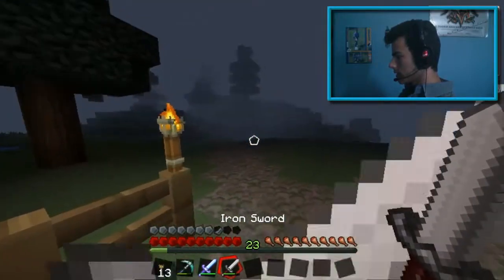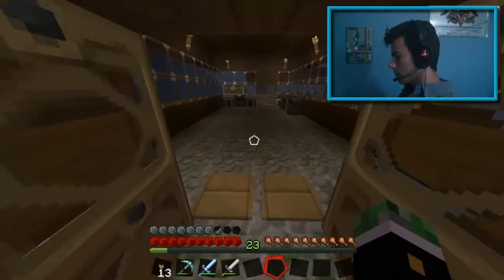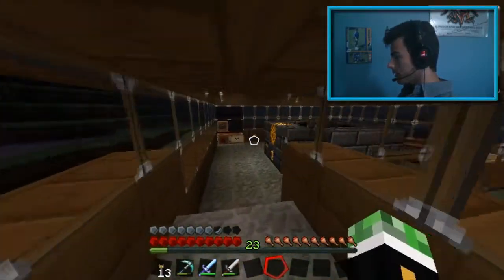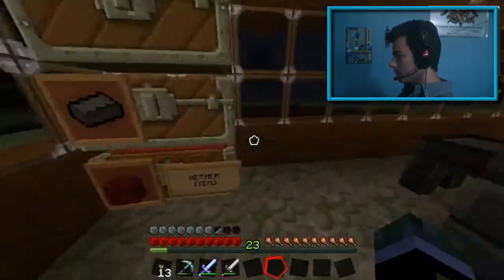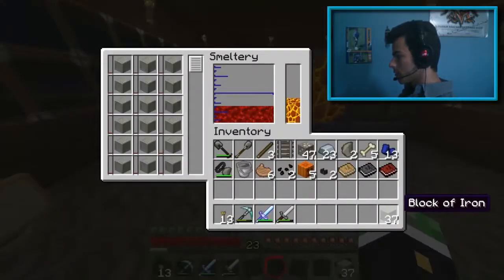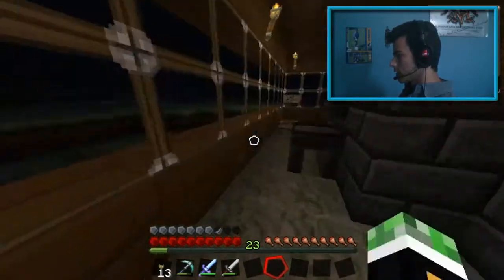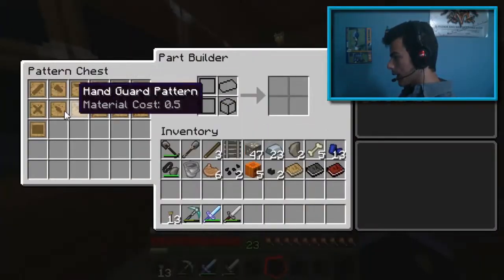Okay, you guys can see the swords. The diamond sword, but I've also added a bunch of new mods, such as this, our good old friend. Speaking of which, I can fill a bit more, I used a lot of the iron that I had, so it's all good. Now what we're gonna do today is I wanna make a hammer.